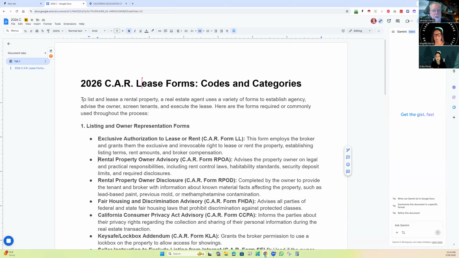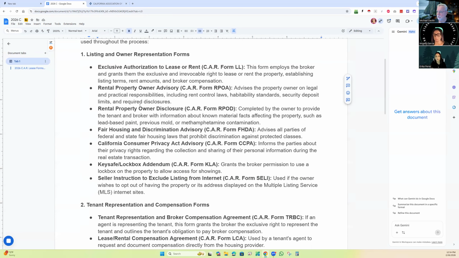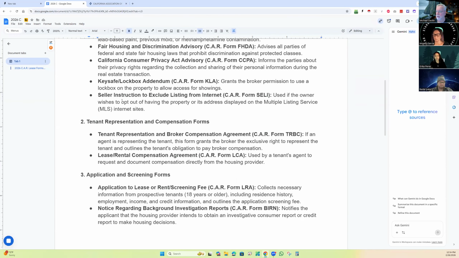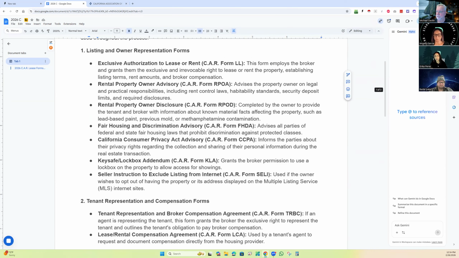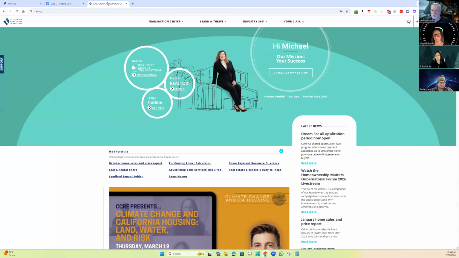However, the reality is that a lot of times the leasing part is more complicated, more time consuming, more difficult, and even more dangerous than what would be involved in the sale of a house. I'm not kidding. And so this is a list of the major forms. We're going to take a peek at some of them as we go through this, and I will lead you through the process.